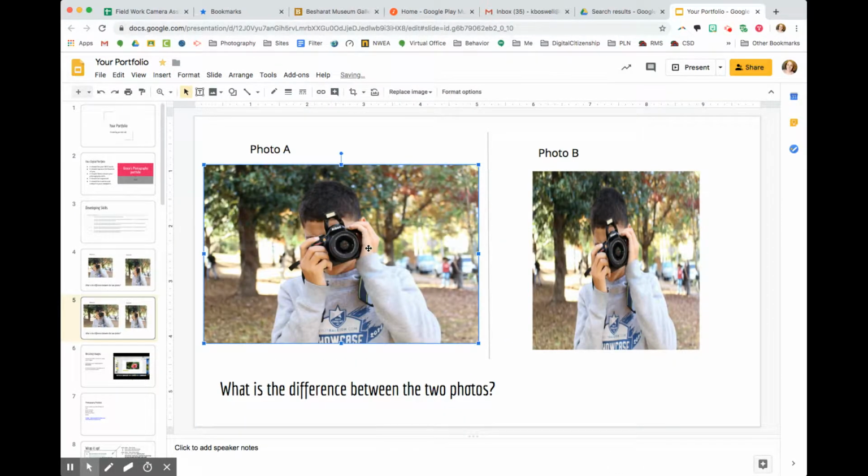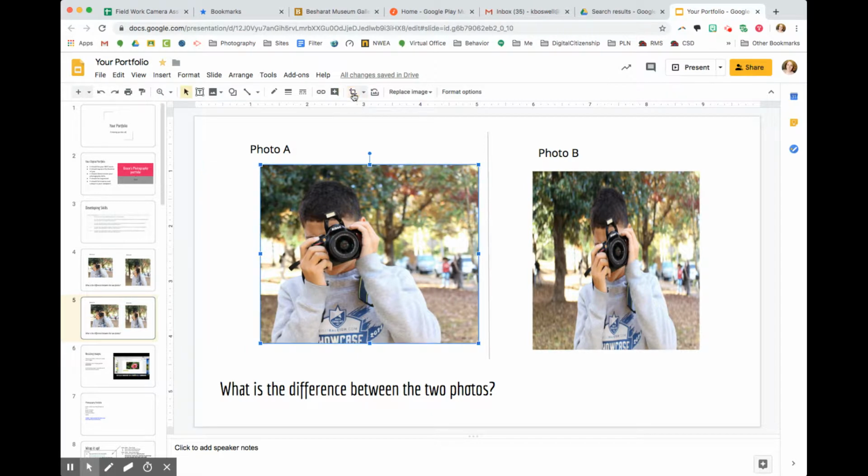and if it's too big or if you want to fit more on the slide than just the one, you can go up here to your crop tool and you can pull in the sides. See this inner black square here? I can hold over that side one and I can actually crop it. You could crop it in photos beforehand, but usually when I'm in my slideshow, I know what kind of room I'm gonna need. So I just crop it in there. So I hit the crop tool again.